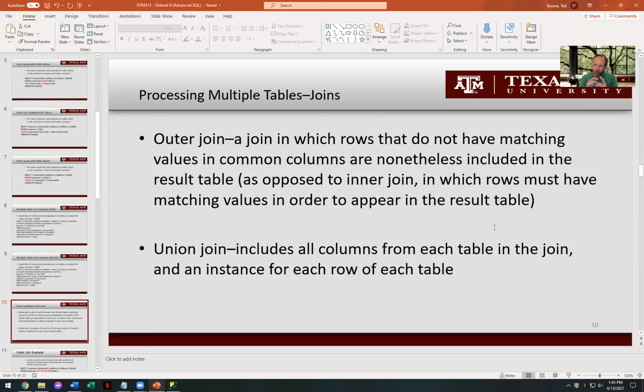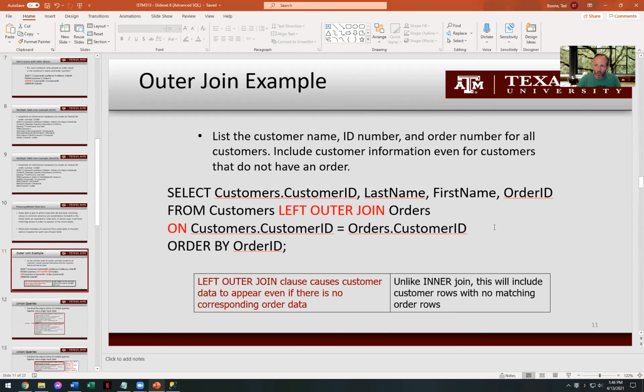So there might be places where we just have some overlap, there might be places where we have complete overlap. And we might ask the question of where do we not have overlap? Where are there places where we don't have commonality? And that's kind of an interesting question. We might also say, I want to see where we do have commonality and where we don't. And in fact, that's one of the queries I'm about to show you: whether we have commonality or not, I want to see stuff.